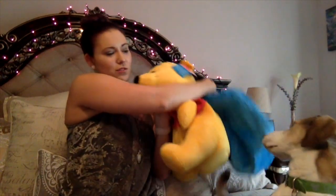Can we put him right here? You can't attack him, though. I mean, that's not a safe idea at all. We put him over here, because I think there's something else left in this box, okay? That was short-lived. He's going to rip up the paper on the floor is what he's going to do now.